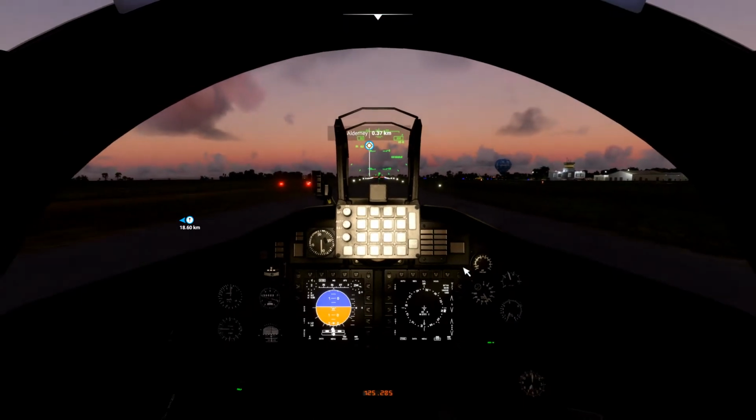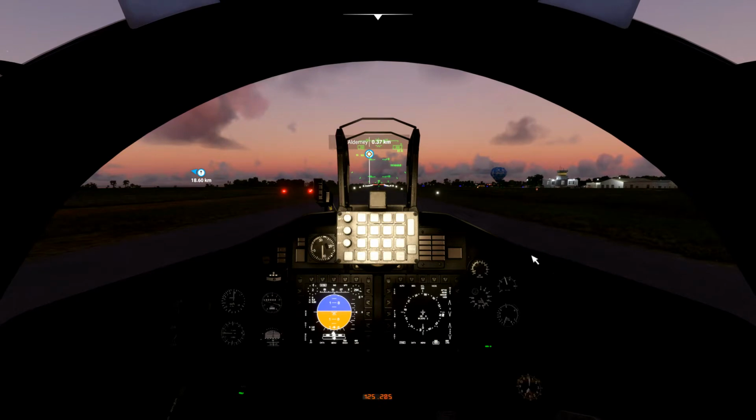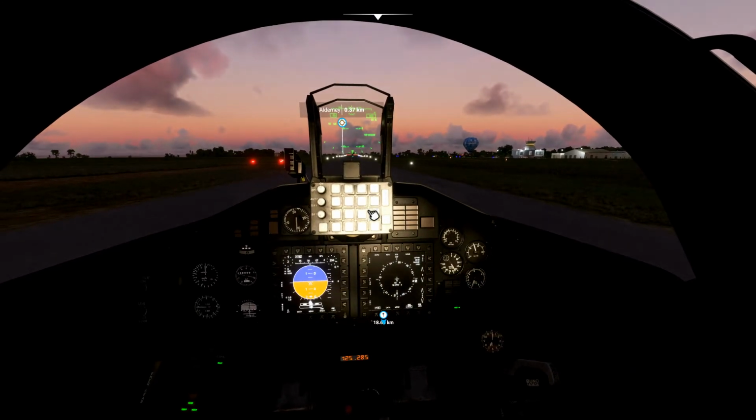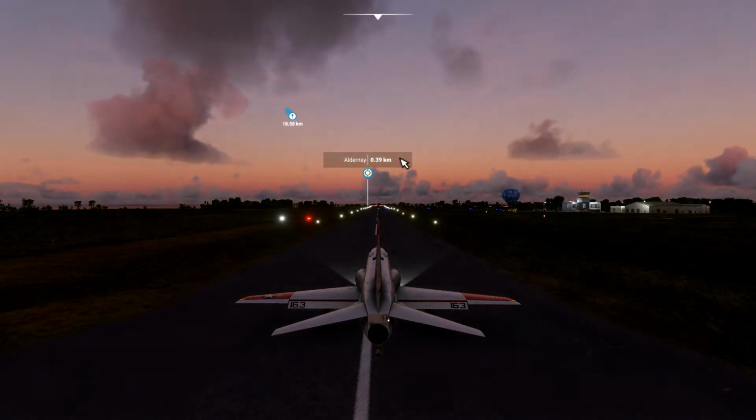Okay, so different aircraft that we're in at the moment. It really does look like a Hawk, but to be honest, it's a lot more updated equipment. I've made a few changes so that some of the way markers are going to appear on the screen as we go. But for the moment, we'll just look around the outside of the aircraft again. We'll just have a quick look. There we go.